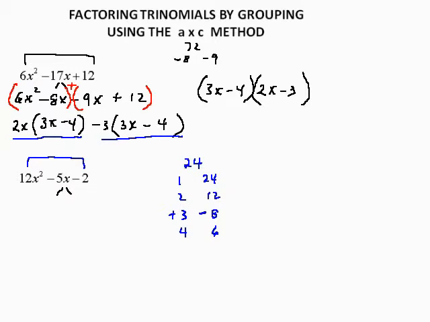Which one do you want to put first, the 3 or the -8, when you break that minus 5x up into x's? It doesn't matter. I'm going to go ahead and rewrite this 12x squared, plus 3x minus 8x minus 2. So this is just taking it and doing it a different way here. It's taking those rainbow numbers and rewriting them as the middle term here, and then just grouping them.